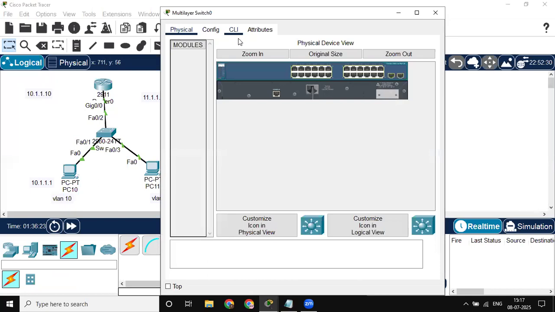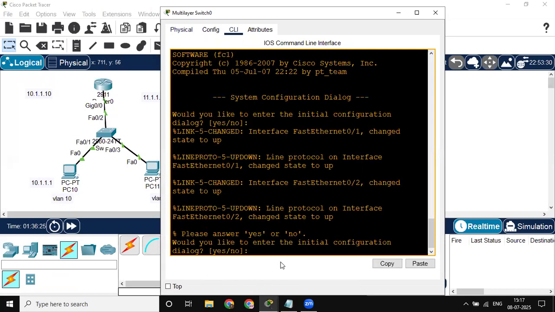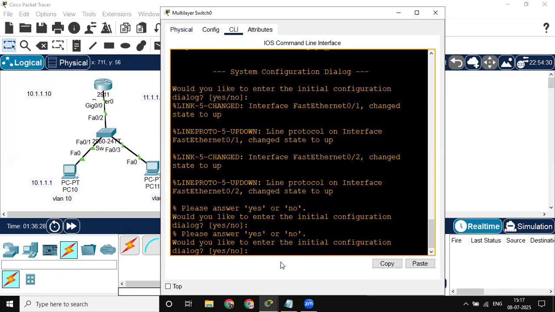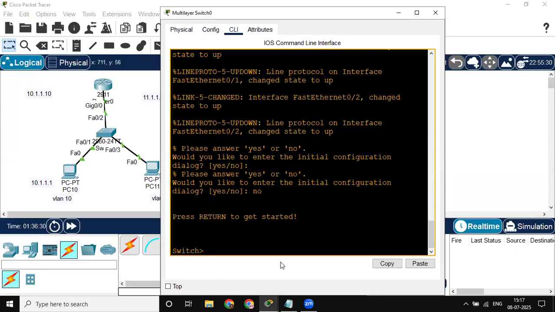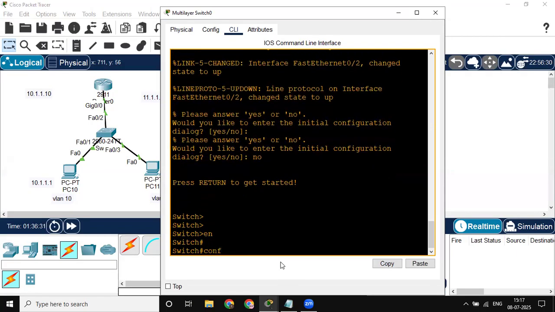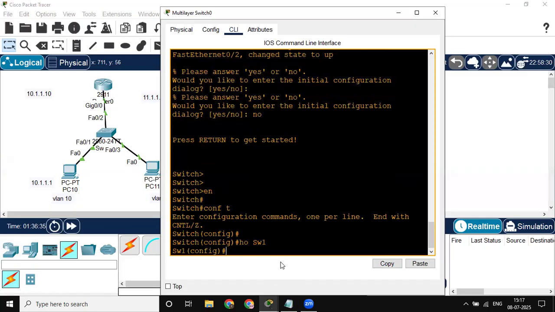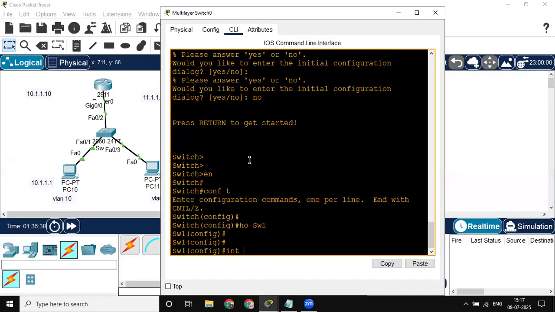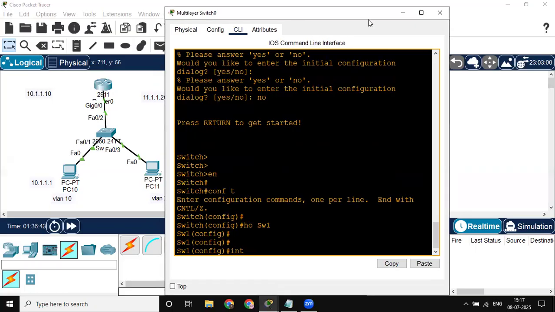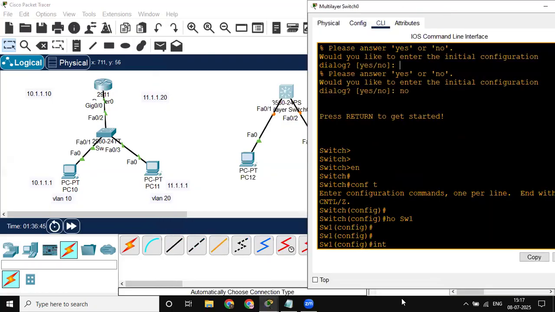See here, one difference you will see. It will ask for yes or no, like a router, because it is an L3 switch and it is capable of doing routing. Interface F0/1.